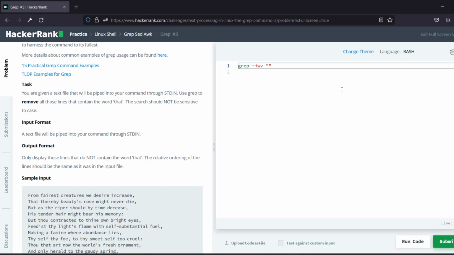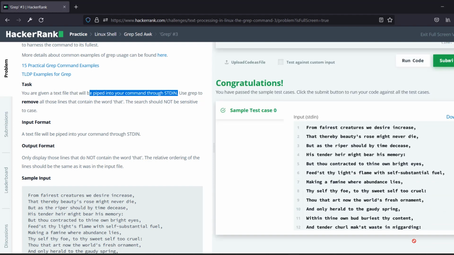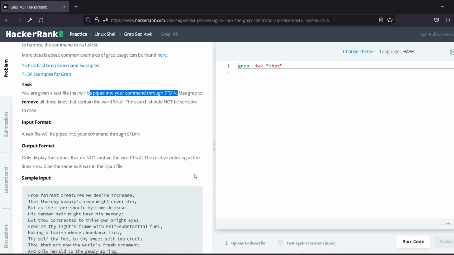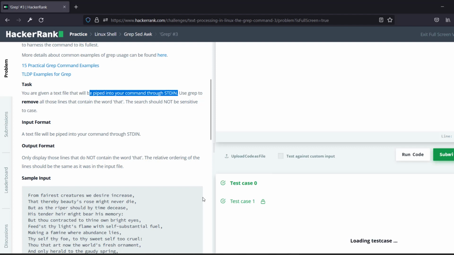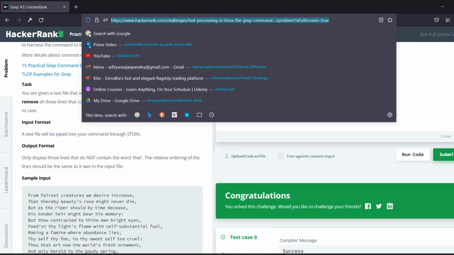The value we are searching for is 'that'. We don't have to write the file name here because it is piped into the command through stdin. Run the code. Test case 0 is successful. Let's submit the code here. Okay, now the fourth one.